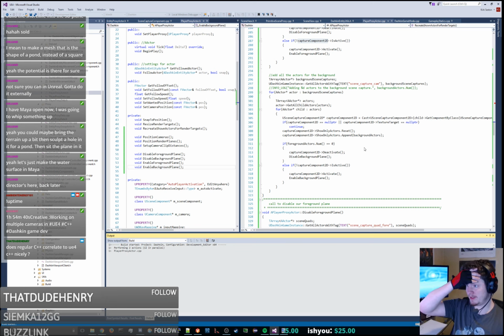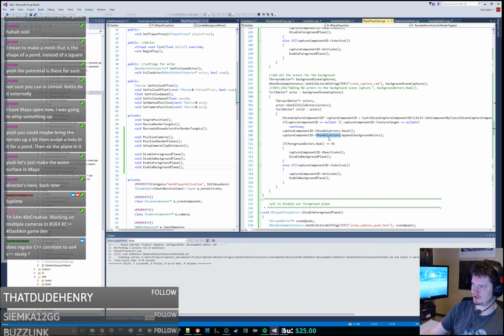And we're probably going to have to deal with not just the show-only actors, but deal with... I'll write that down as well. Change to using a list of primitive components for rendering instead of actors.